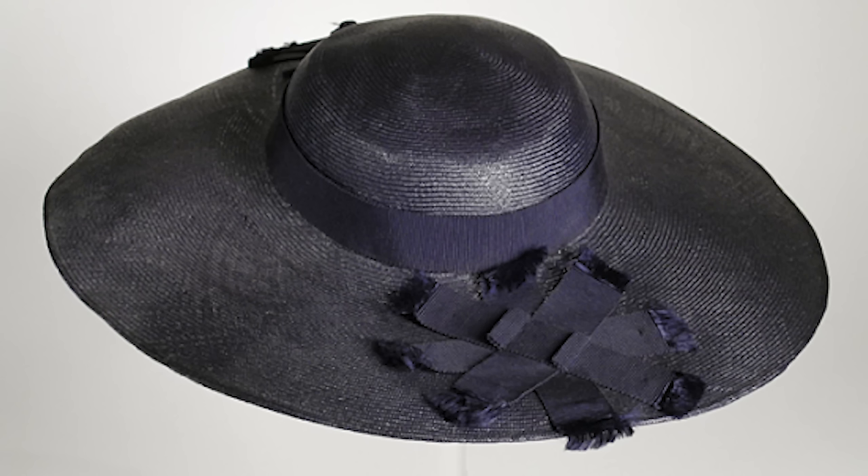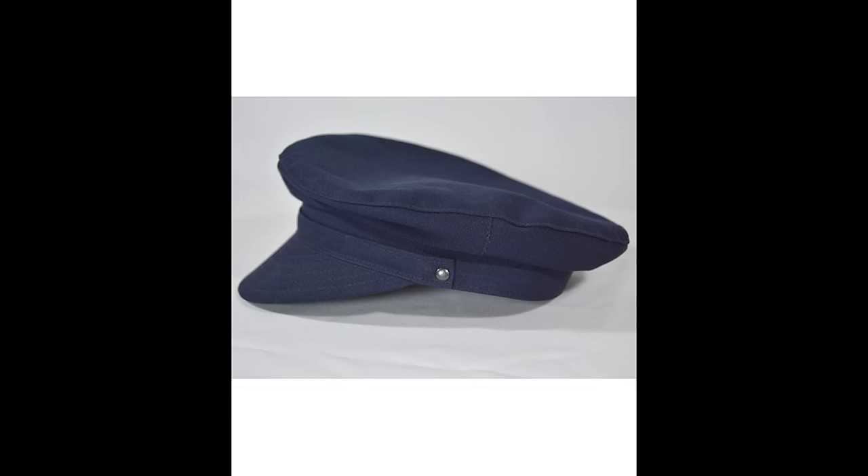A cartwheel hat is something that my great-grandmother would wear in summer to protect her face from the sun with a really wide brim. Hers had a delicate rose made in fabric attached to the crown — really elegant. Today Kate Middleton would wear such hats. Women with taste wear a cartwheel hat for me. That design there is by Jean Patou. In the north of France, people wear Breton hats in Brittany — it's for seamen and seawomen, usually navy blue, with a brim at the front to protect you from the sun. Typically, Kate Moss would wear a hat like this with a tailored blazer. It's quite trendy.